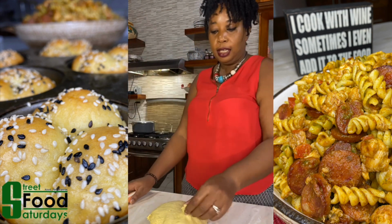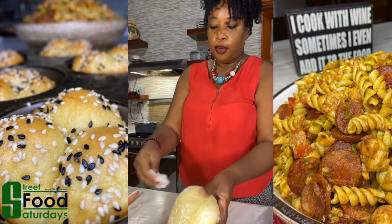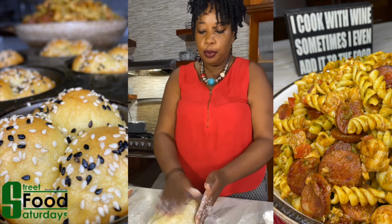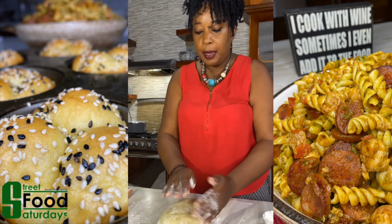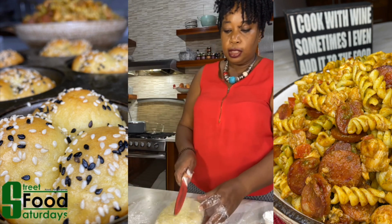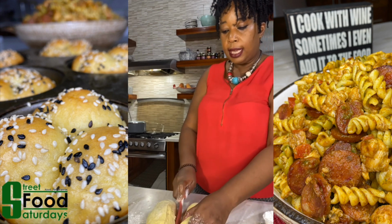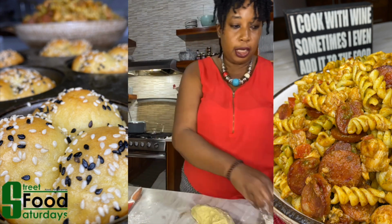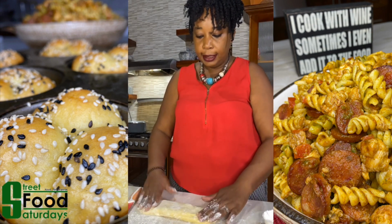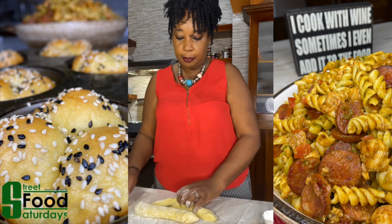Okay, so now that our dough has been fermenting, and by the way, fermentation does not stop until you put the product into the oven to bake at 400 degrees Fahrenheit or 375. So this is what I'm going to do. I'm going to be making some dinner rolls, and the shape that I'm using is called clover leaves. And it's pretty simple. So we're going to make little balls and put them in a muffin pan.